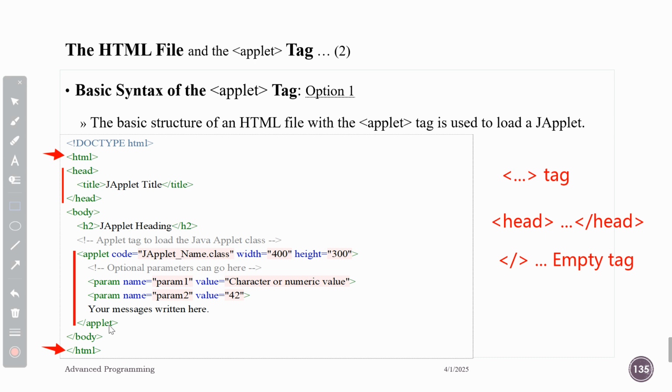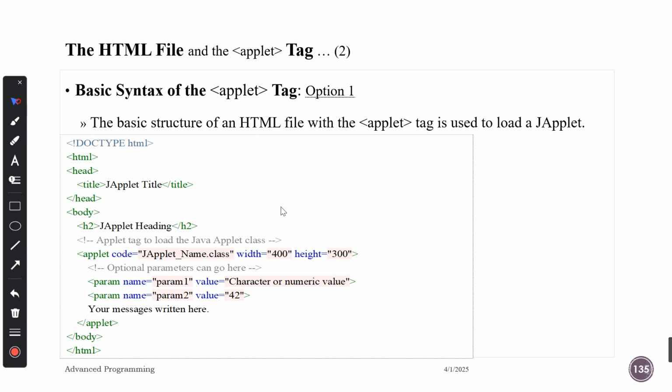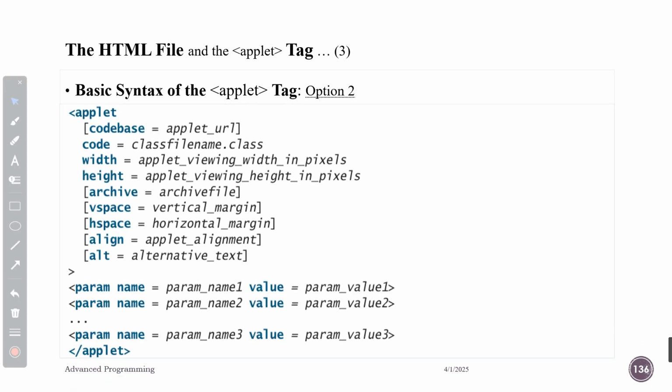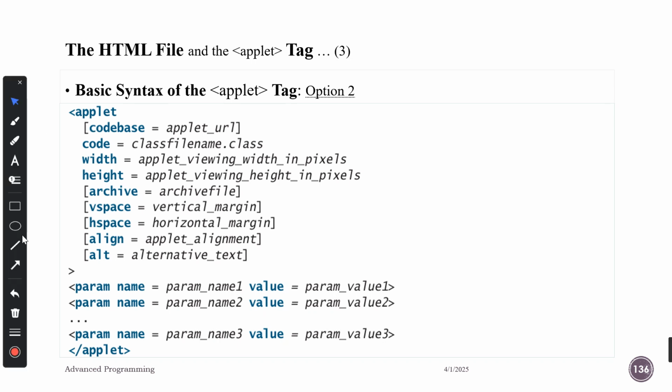This is one way of writing an HTML file using a tag. The second option, without starting from the beginning of the HTML structure, is that you can directly use the applet here.